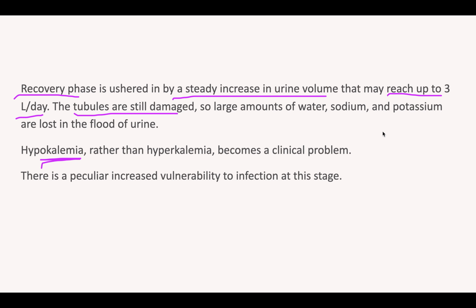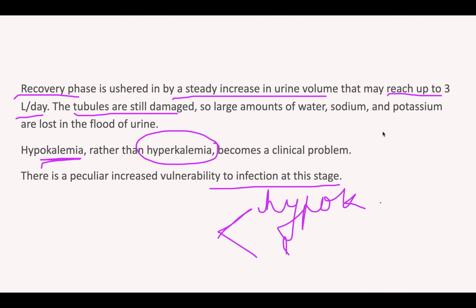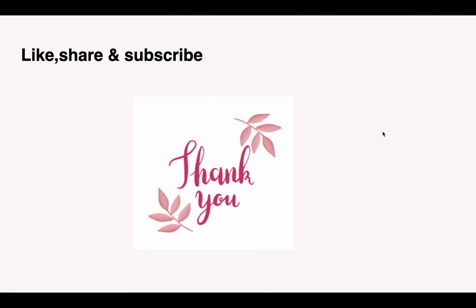If your patient is presenting in the maintenance phase, then the problem is hyperkalemia. But if the patient is presenting in the recovery phase, hypokalemia is a very important clinical problem which is encountered, and infection can also take place. So this is the recovery phase. The two problems which a clinician faces in the recovery phase are hypokalemia and infection. So this is all about acute tubular necrosis.